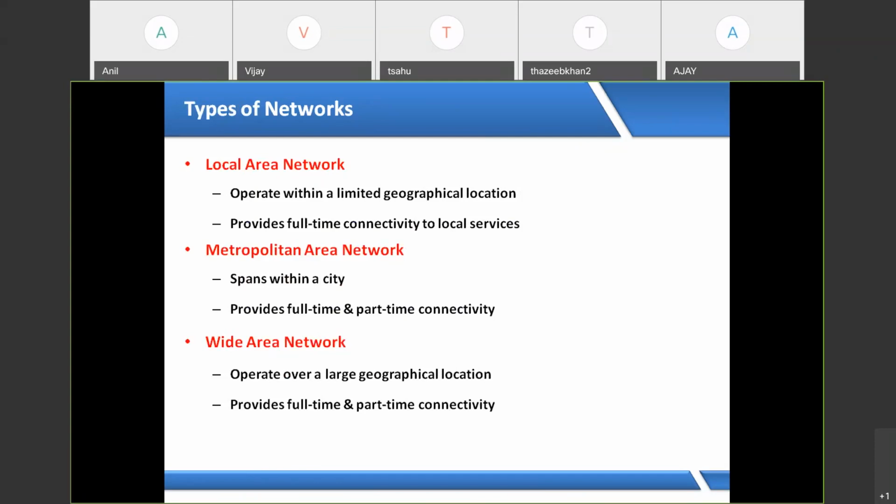So what is meant by WAN? Wide area network. As the name indicates, some of your branches or devices are in one location, another anywhere. There is no limit, not 30 kilometers, 40 kilometers like this. No limit. It can be in another state, another country, or another continent also. So that is called what?